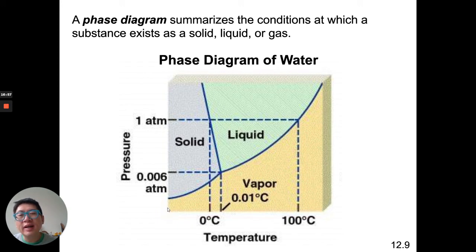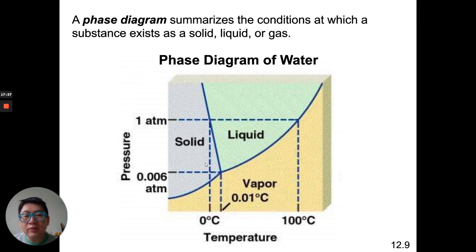X-axis temperature, y-axis pressure. So you can see that if you had a substance at 1 atmosphere and 50 degrees, with 0 degrees Celsius and 100 degrees Celsius here, 50 would be in the middle. If you had H2O at 1 atmosphere and 50 degrees Celsius, as you probably know, it's a liquid. If you had H2O at 100 degrees Celsius and say half an atmosphere, it will be in a gas state or vapor. So learning how to read this is called a phase diagram.